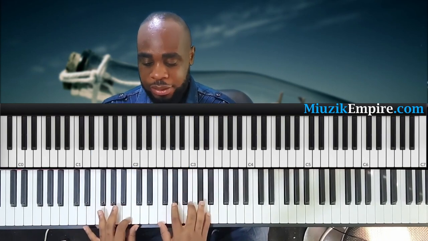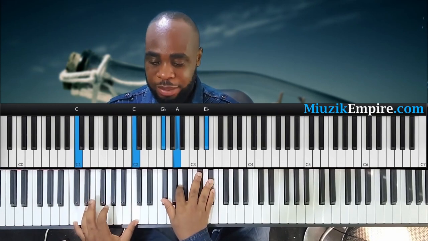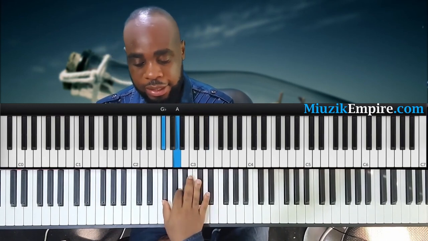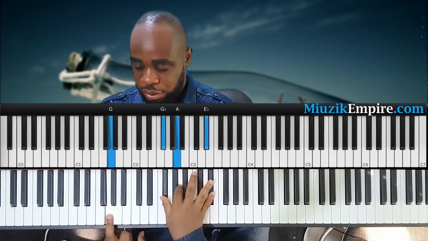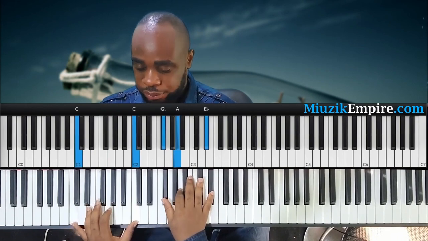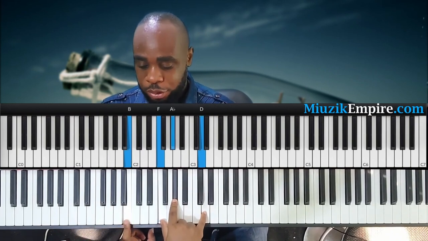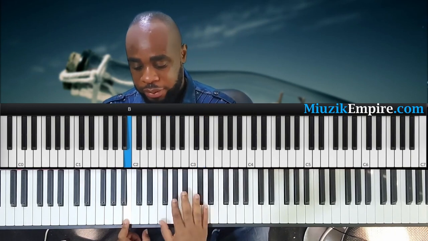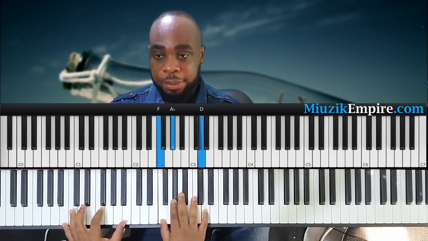And then I played some few diminished seventh chords over here. So now I have the C on my left hand as my bass note. And on my right hand, I have an F sharp, A, and E flat, okay? So this chord is over the C bass notes to this. Okay, I have another diminished chord, which is the B diminished seventh chord. And on my right hand, I just have the F, A flat, and then D over the B bass notes.